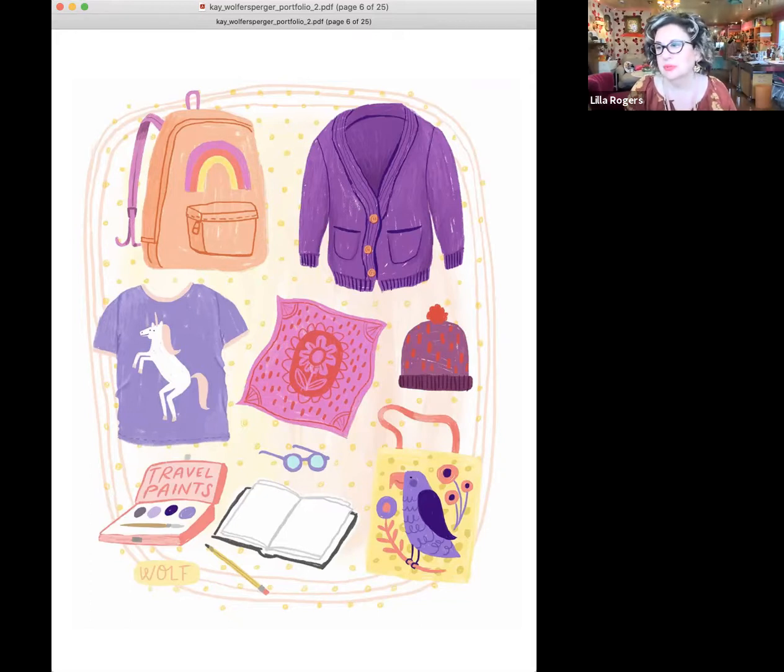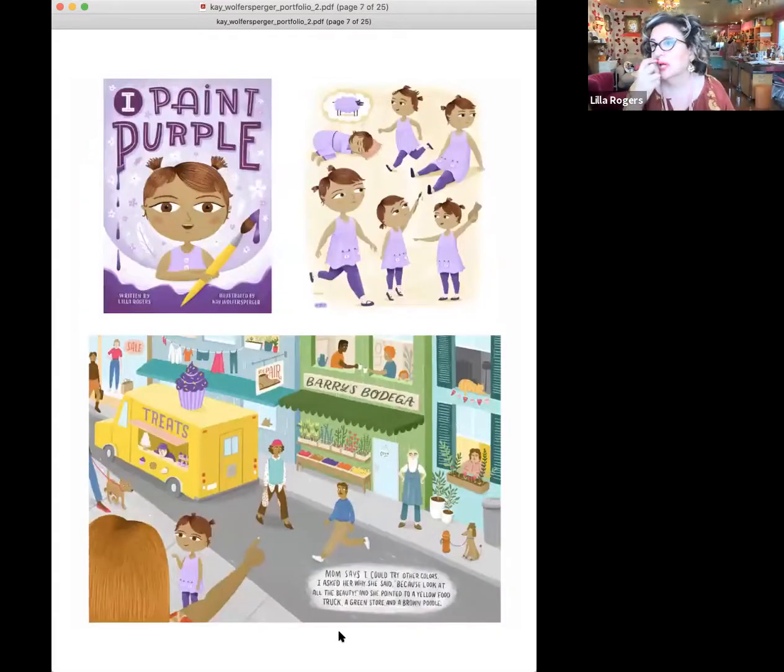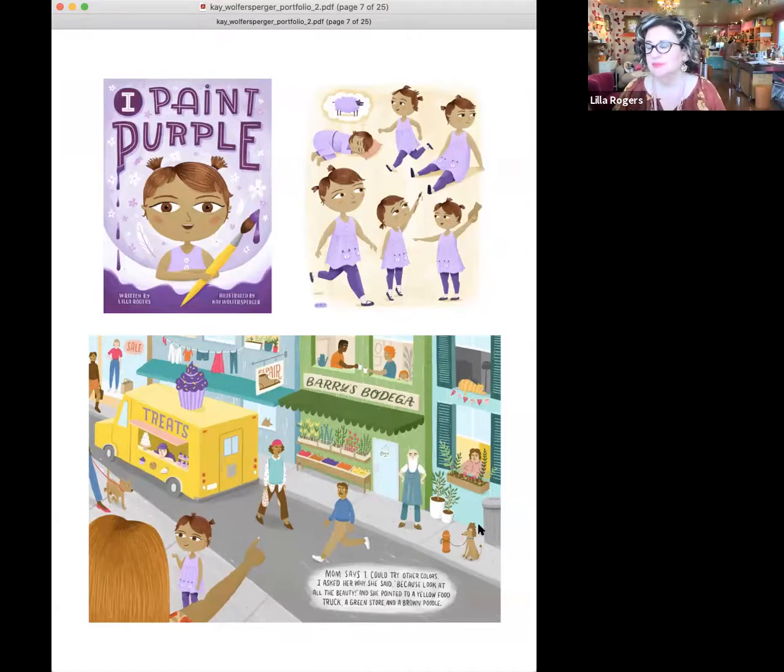Beautiful — the magenta and the people. And here's her cover and her page. This is what you do in the Illustrating Children's Books class: one week you do the cover, one week you do poses. Tell us how you went back and revised things. You were in the review and we asked for some changes. Absolutely — for two of these pieces. The cover for 'I Paint Purple' made it to the review, but Zoe and Lilla had comments. I think I made it look dark and murdery with the dripping paint, so I went back and softened that up and corrected some features on the face. This is the piece after the corrections.